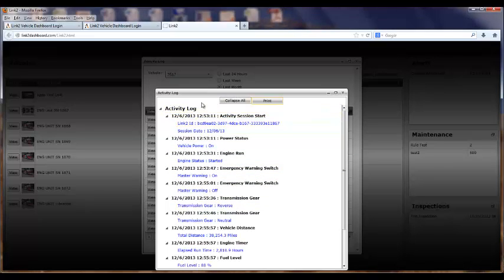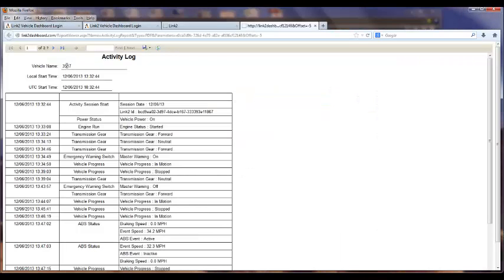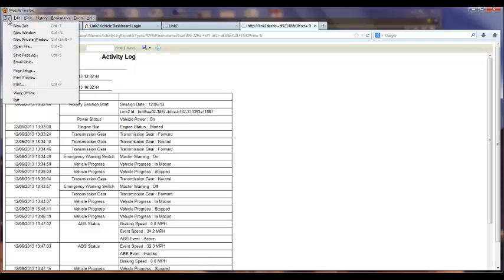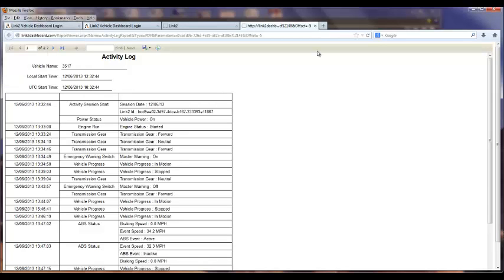If you'd like to print the activity log and store it, including the vehicle name and the date of the entry, down the middle column, you will see a play-by-play of all the parameters Link2 is listening for, recording, and uploaded to link2dashboard.com, their date and time, and the information that corresponds to the parameter that Link2 listened for. You then can go print to paper or print to a PDF of your choosing.